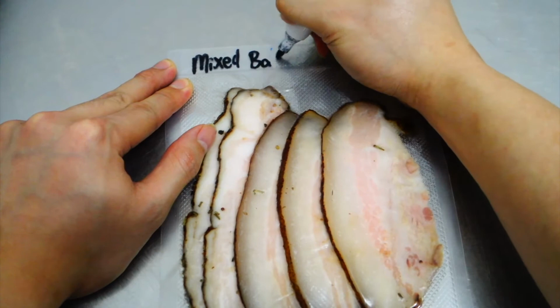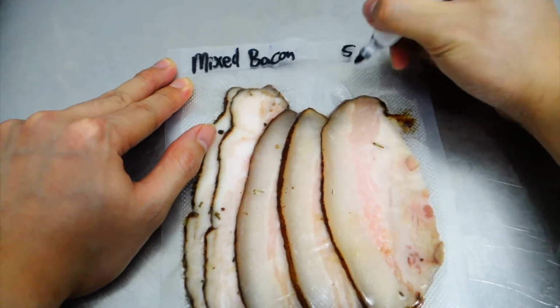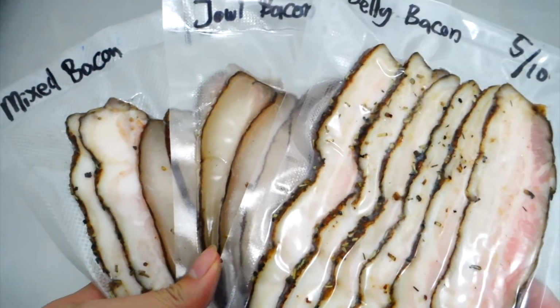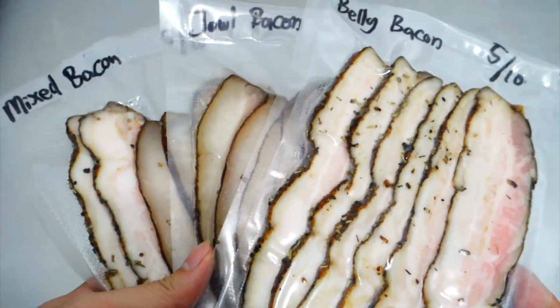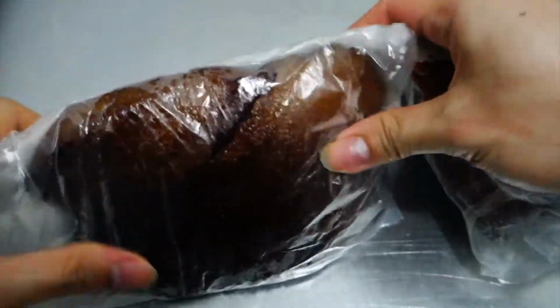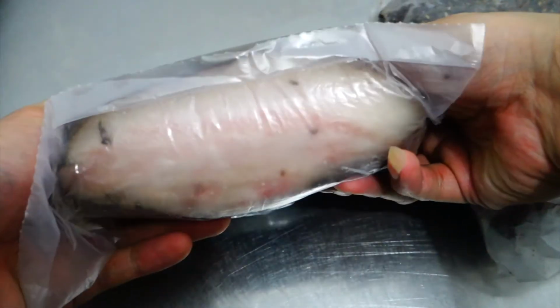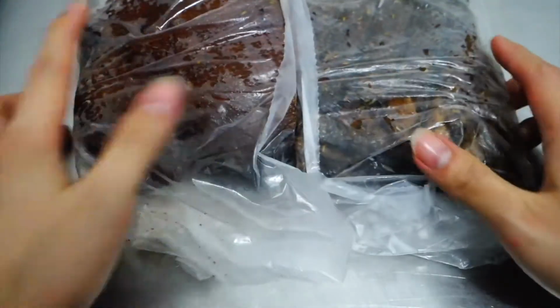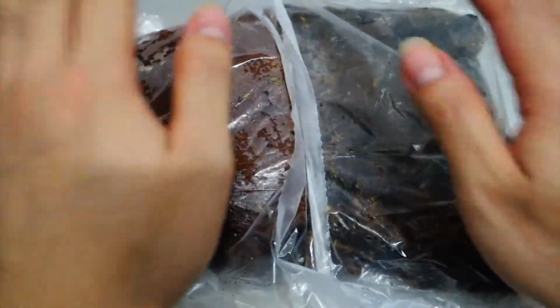with the oxidation problem. Oh, and also it's always a good idea to label your home projects like this properly, just so you know exactly when you made this. As for the rest of the bacon, I'm not gonna pre-cut them because I like the idea of having the flexibility in deciding whether I want thick, thin, or cube cut bacons. And that's why I'm just gonna bag them up like this and keep them in the freezer.